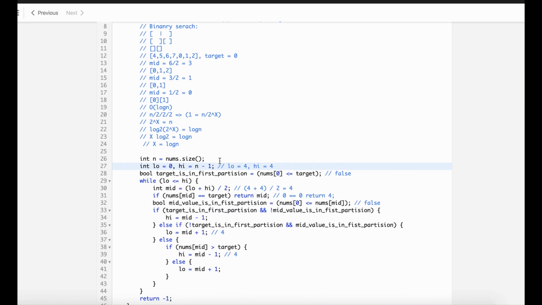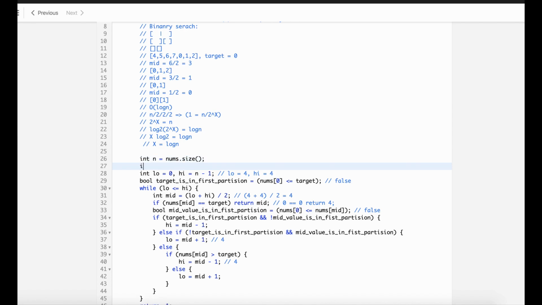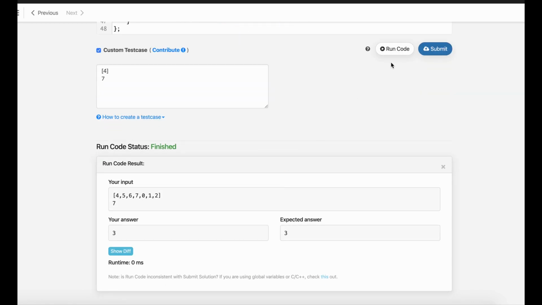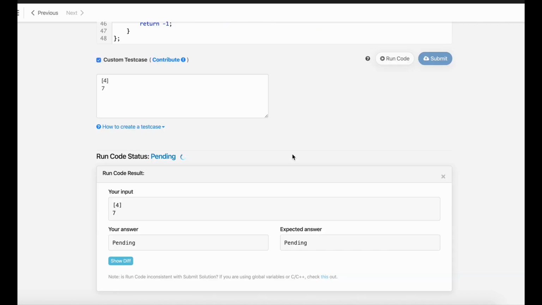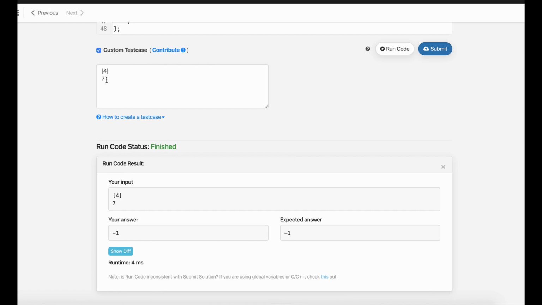Maybe -1. So let's put a condition over there, and then we will return -1. And if it is 4, it should give us 0 as an answer.